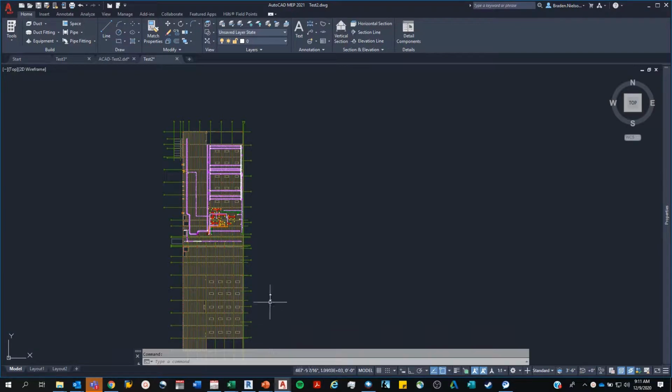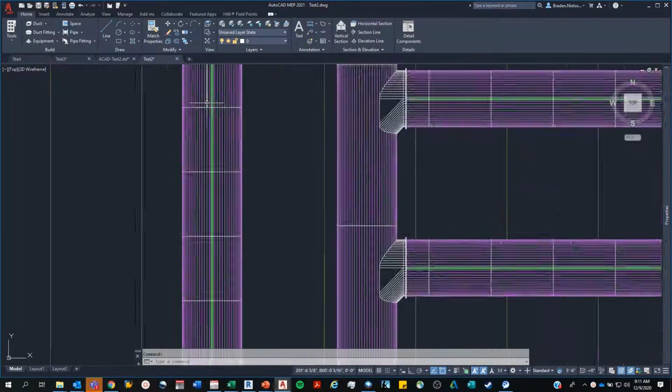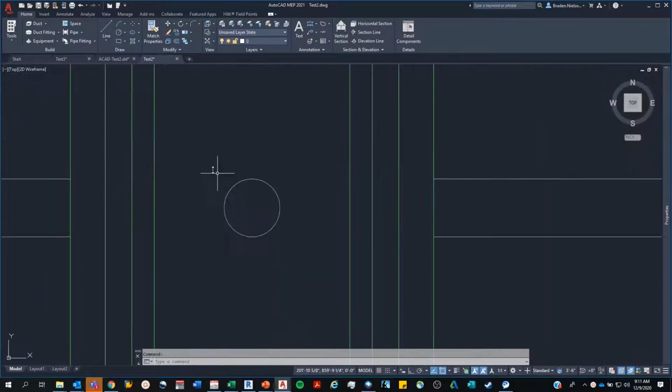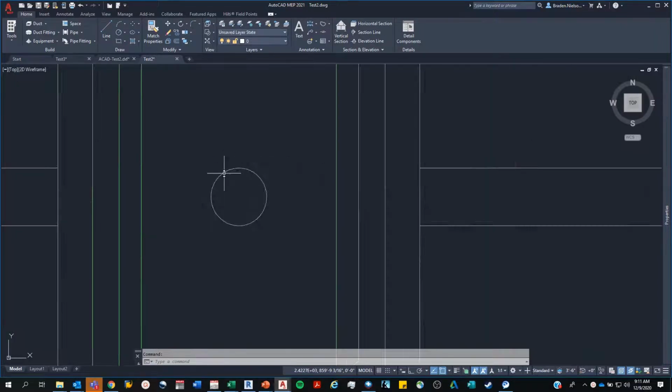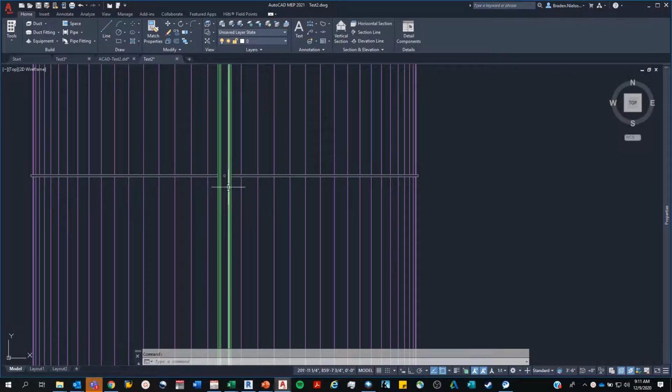If you have a drawing that has circles that you need to snap to, such as this, let me zoom in here, these anchor points, but these are clearly not true circles. They're a polyline or some sort. There's a way to work around that that'll help you get these to be circles or arcs that you can snap to. And I'm going to go through that real quick with AutoCAD.